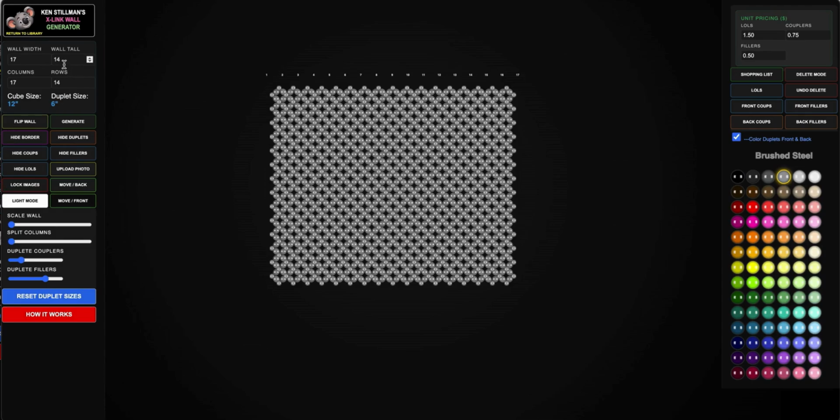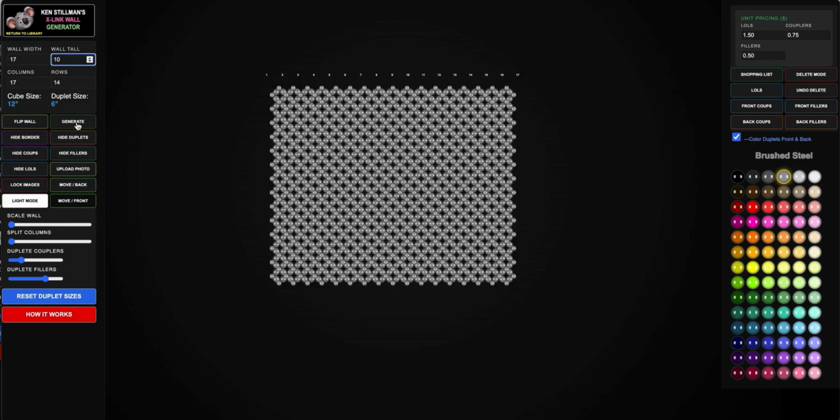So, let's say you only have that 10 feet, like before. You don't want to cut it off. In this case, again, we have a 12-inch cube. But what if your ceiling or the size of your wall could only be 10 feet?